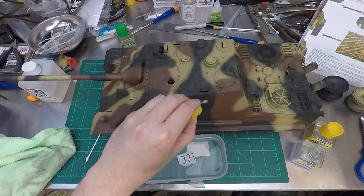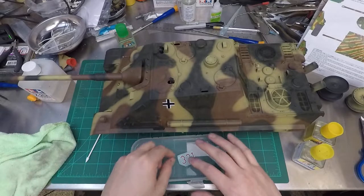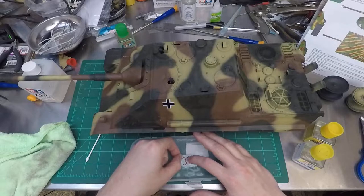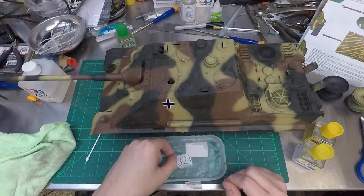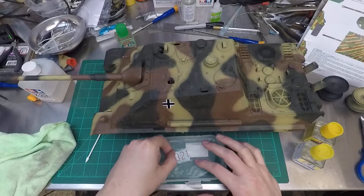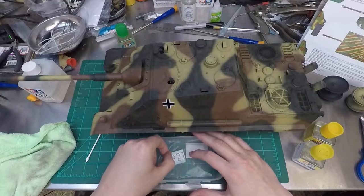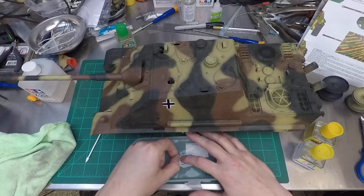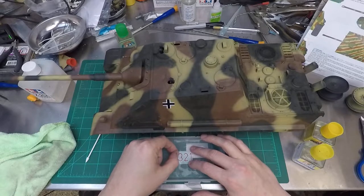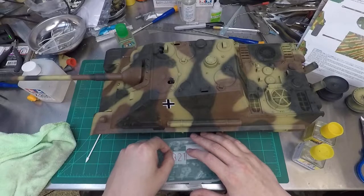So you just want to liberally coat the area that the decal's going to with the Mark Fit, and then once the decal starts to slide off of the paper, again, the warmer the water, the quicker these suckers are ready to go. If you've got nice hot water, sometimes 10 seconds, and they're ready to go. In freezing cold water, almost a minute, depending on how big the sucker is. And you really want to be careful, because these big ones are the ones that want to tear apart on you and just ruin your frickin' day.